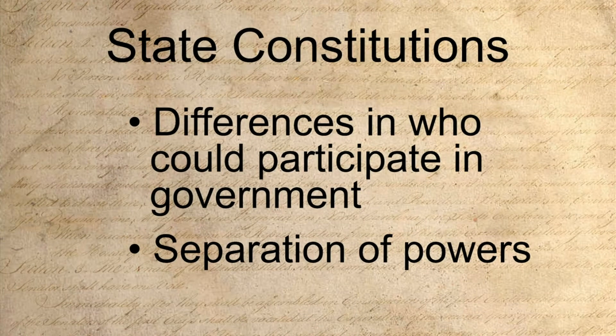All the state constitutions adopted at least some form of separation of powers. Earlier we discussed how the Crown would attempt to perform all three governing functions — making laws, carrying them into effect, and judging them — without identifying those functions as limited to separate bodies. The state constitutions began to experiment with separation of powers, particularly between the legislative and executive branches. Judging was not really understood as a separate function; it's mentioned in some constitutions as a separate branch, but with no mechanism to establish that branch. It was fairly common for judging to be done by legislative bodies and sometimes by executives.